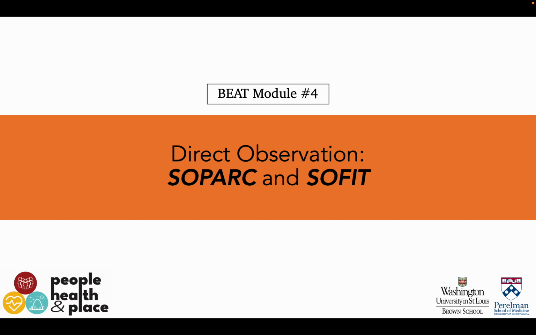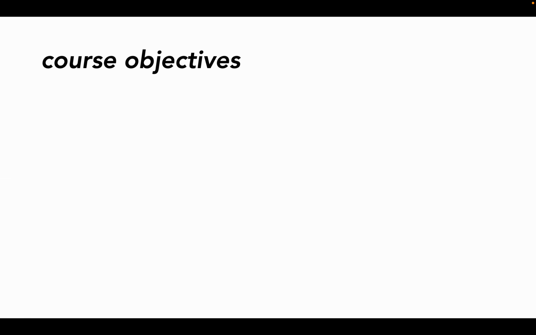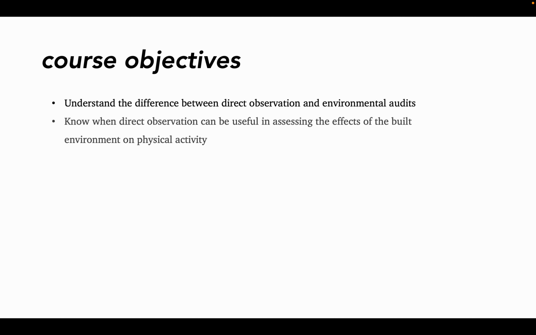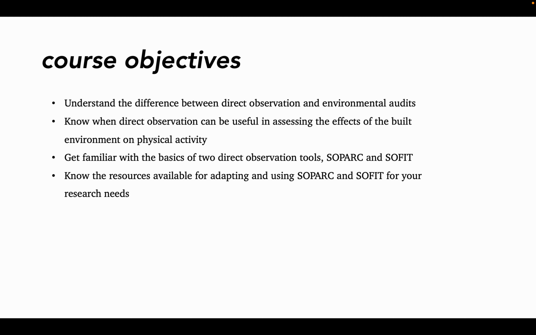Let's get started. The objective of this course is to understand the uses of direct observation for built environment research, including the two previously mentioned direct observation tools, SOPARC and SOFIT. We will go through both the SOPARC and SOFIT methods to understand how they can be useful in our own communities, and we'll touch briefly on how to adapt these tools to the needs of your project or study.